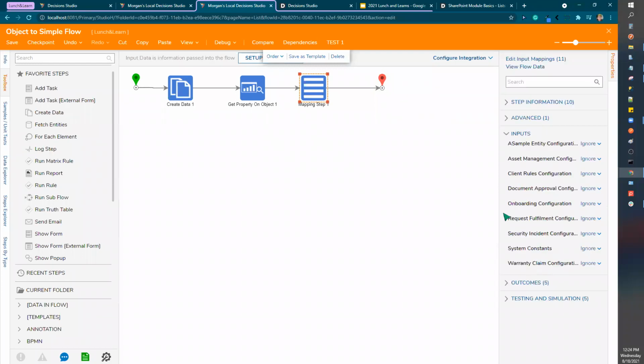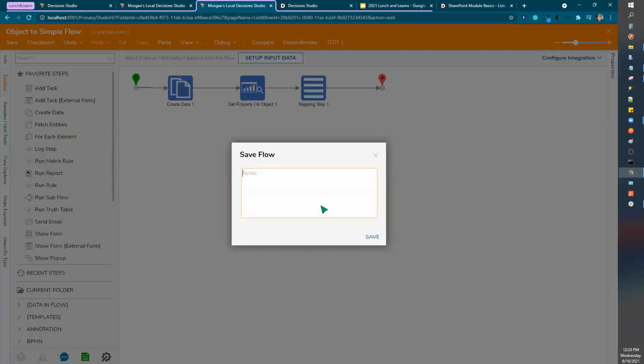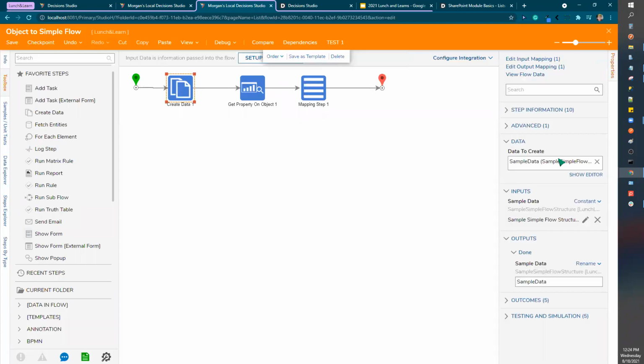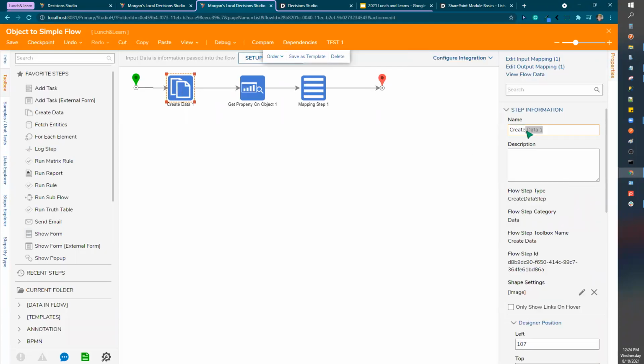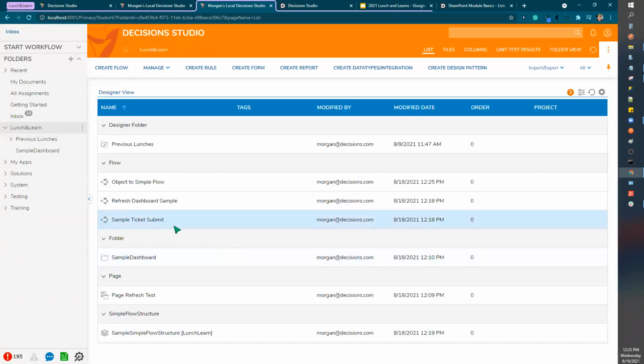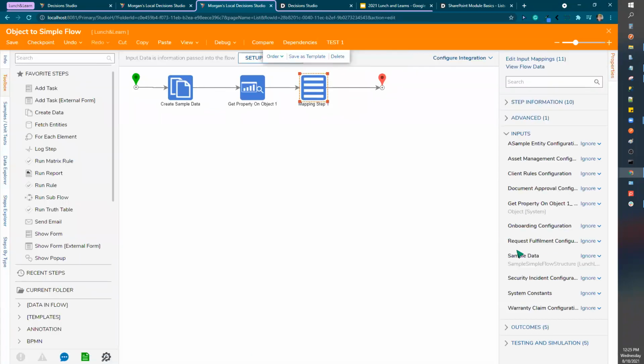So we've got some system constants here. I think we might have to save and come back in for it to recognize the rest of the fields we created. So I'm going to save and come back in. And take a look. Now that's got our sample data here.